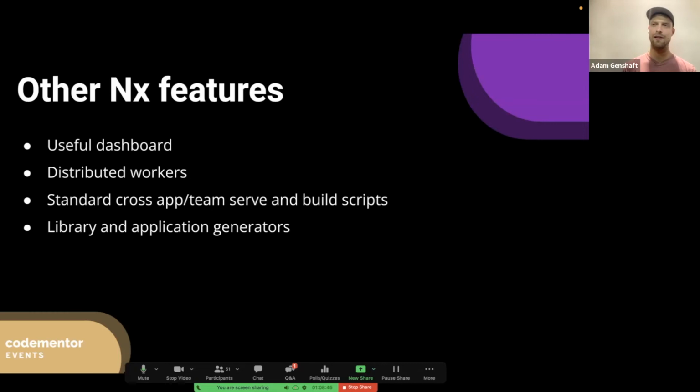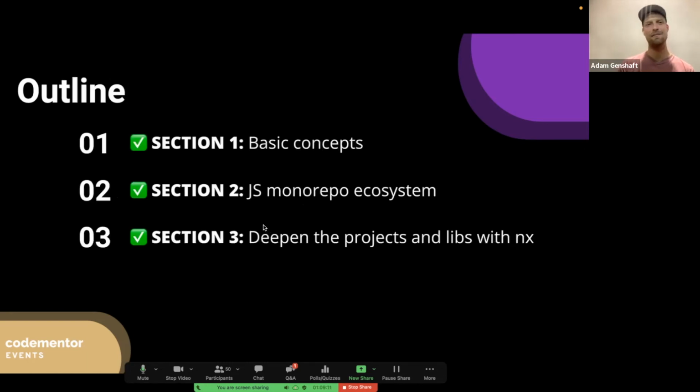Even for projects that I use on my own, I find it very useful that you have very similar scripts to run the same things. And if anyone here has worked with Angular or another platform that has generators, it's really awesome. Having generators is a big thumbs up for me.